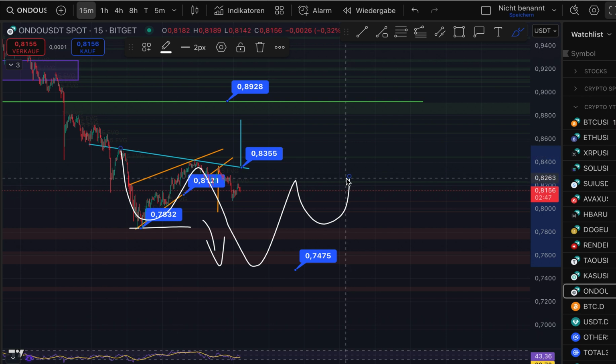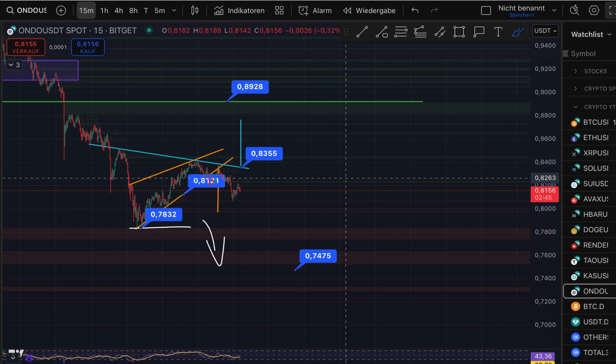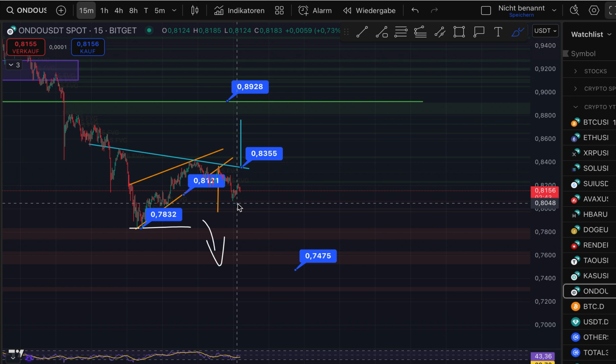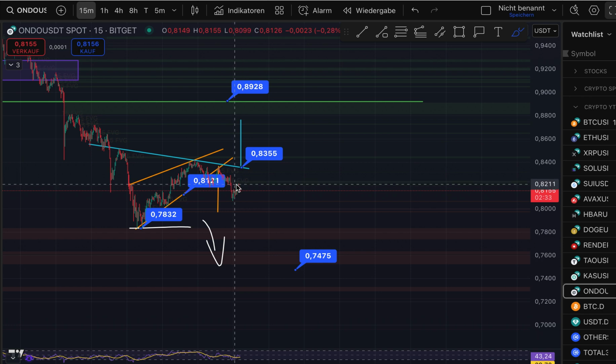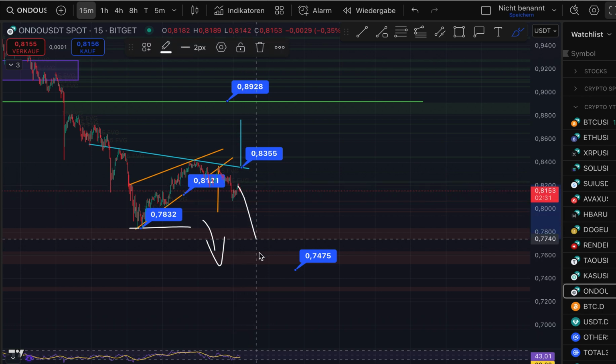That's why I want to wait for breakouts, because we can still form any kind of bullish chart pattern with even getting lower prices in the chart. So I don't want to jump into a long position now. I want to wait for the 83.5 cents because we still have the chance of dropping and we would just have another bullish chart pattern.